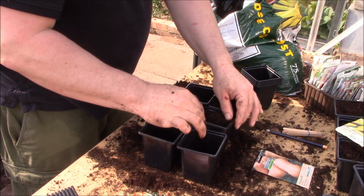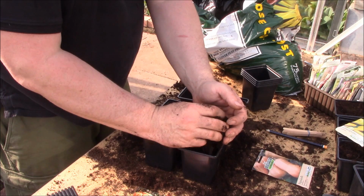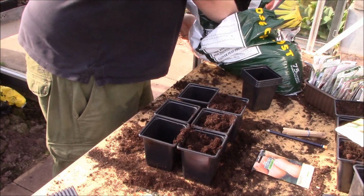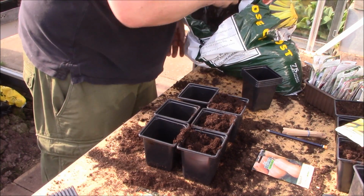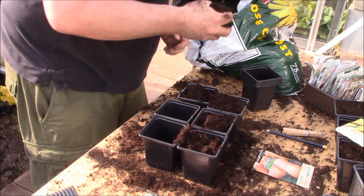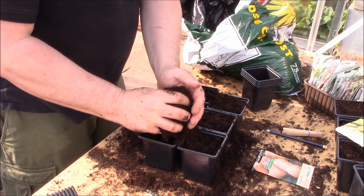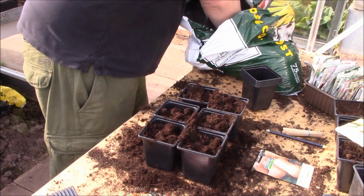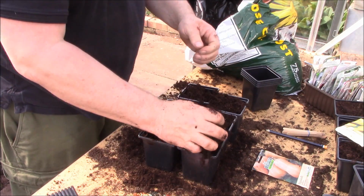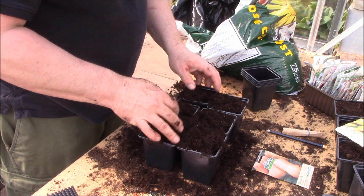And what you can find is with the larger seed, they can force the seed out of the compost. What I found with pumpkin seeds, particularly the larger ones, is that it can actually push the seed out of the ground, and then it doesn't grow very well. And you have to basically repot it or plant it deeper. So let me just put the rest of the compost in and I'll show you what I mean.